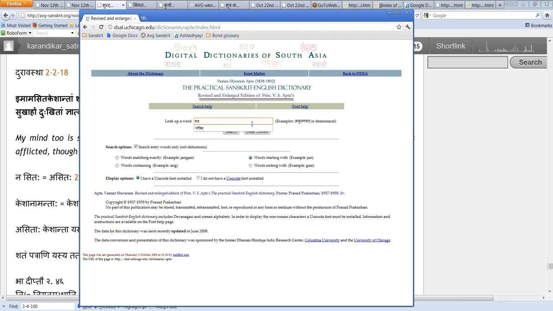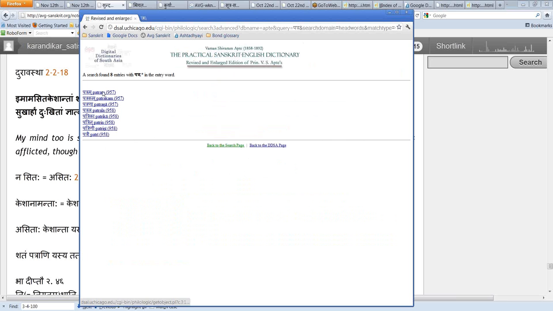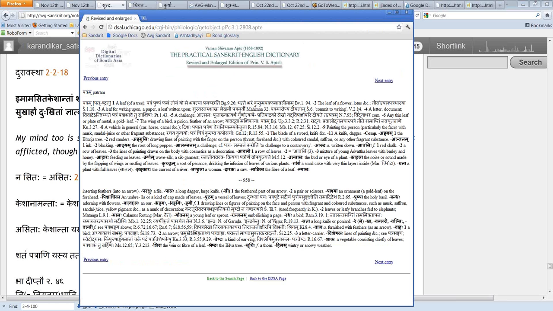Let's see what Apte says for patra. It should give leaf, and also petal in there. A leaf of a flower, lotus, leaf for writing on, letter, a challenge, wing. What do you think, Ravi? This means leaves, or it probably means petals in this case, right? Leaf of a flower. Nilotpala patra. This has 100 leaves or 100 petals, I would think, right? Yeah, I'm taking petal. What do you think, Ravi? Petal seems more appropriate. I think leaf of flower probably should mean petal. Okay.